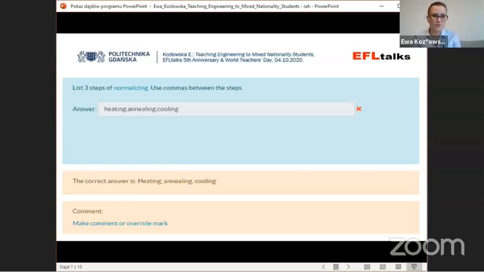But then we have this student, and he actually did exactly what I asked him. He used the commas, but he didn't use spaces between them. So the system automatically said that answer is wrong, and he didn't get the point for that. This is one other thing we need to consider: always recheck the auto checking system. I went through and manually marked it as correct.